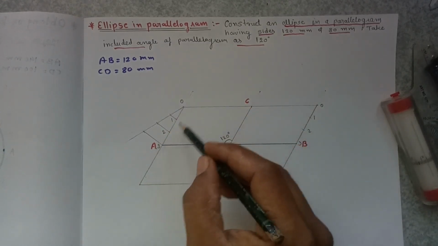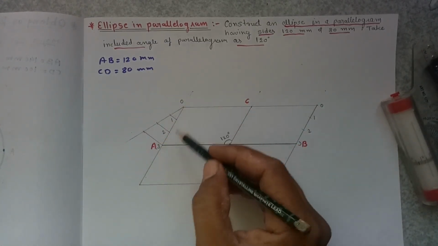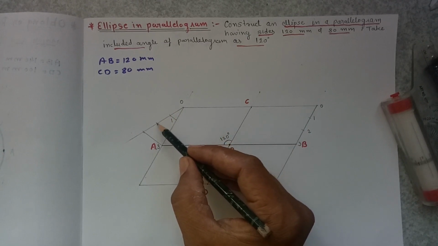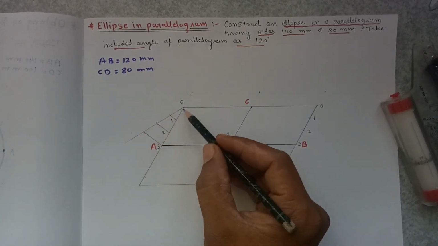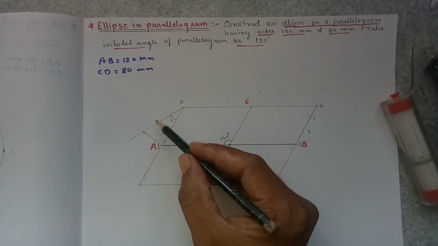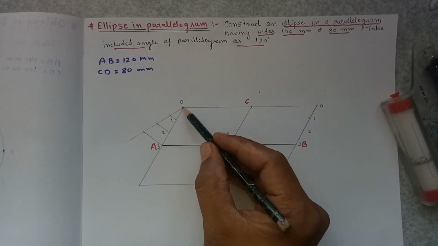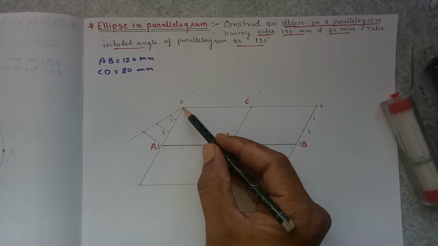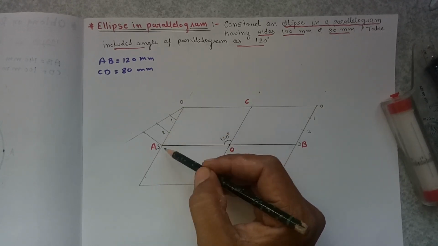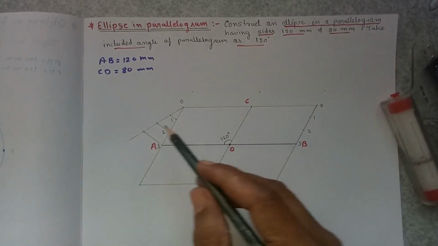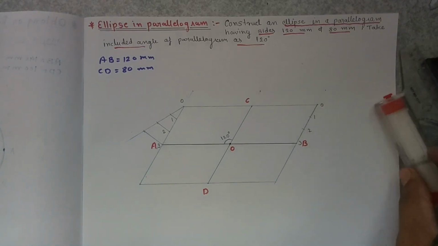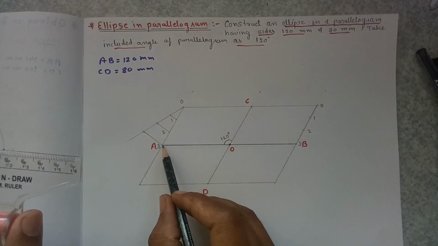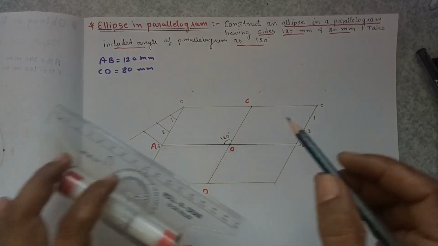But here we have divided this length into 3 equal parts. So here we have taken 3 units. Join this line over here. Draw lines parallel to this line passing from this point and this point, it will intersect at this point at 1 and 2 and divide this line into 3 equal parts. Same over here, divide this length into 3 equal parts. Now also divide this length into 3 equal parts.